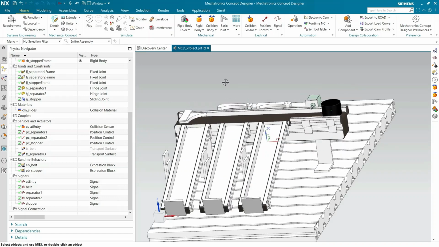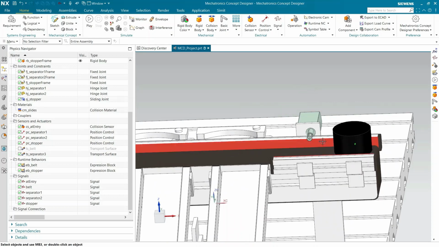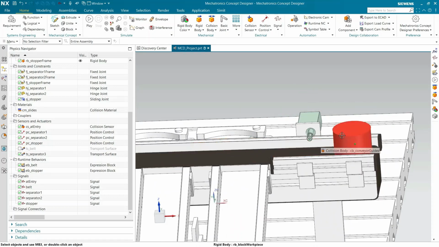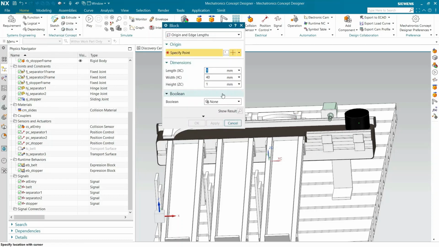And of course, we will have more than one sensor. I will have another sensor here before the stopper to detect the color of the workpiece, and I will have another sensor at the exit of the conveyor to detect that the workpiece is out of the conveyor in one of the slides. So I will create those two blocks.